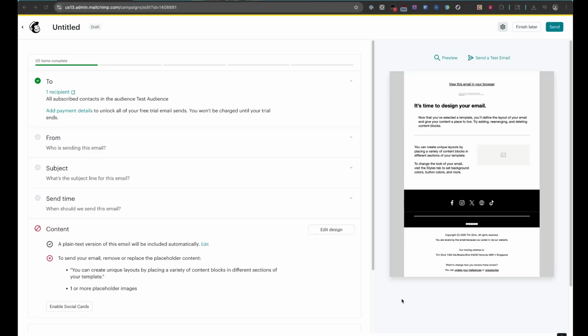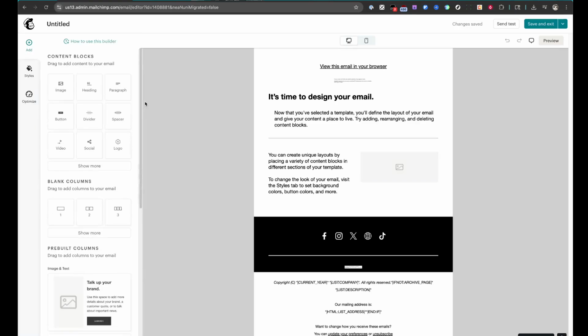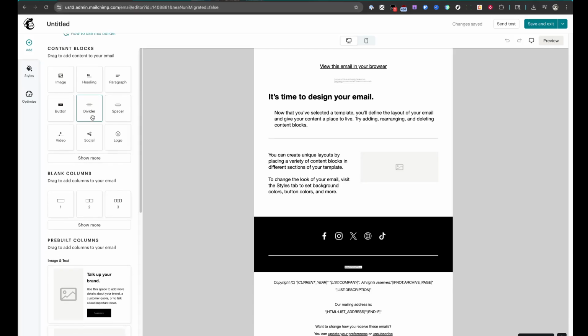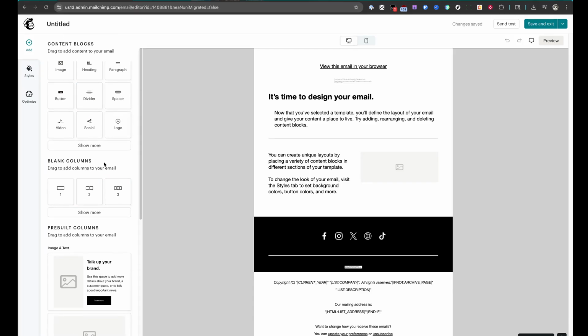First, you'll want to open up the Mailchimp email builder. Once you're there, the first thing you need to do is locate the Layouts section. This is where all the design magic happens. The Layouts option is typically found in the Content section of the email builder, and it provides pre-designed structures that you can use to organize your content. It's a great tool because it gives you the flexibility to create a polished design without needing any advanced technical skills.